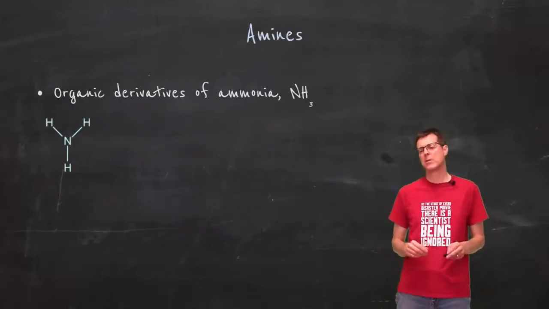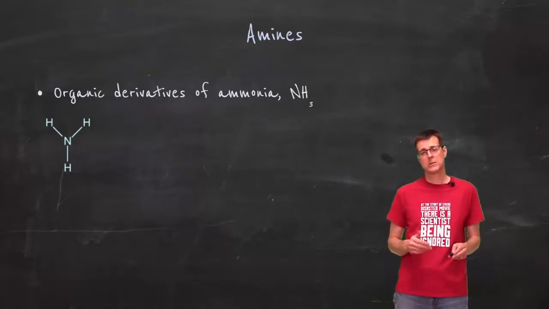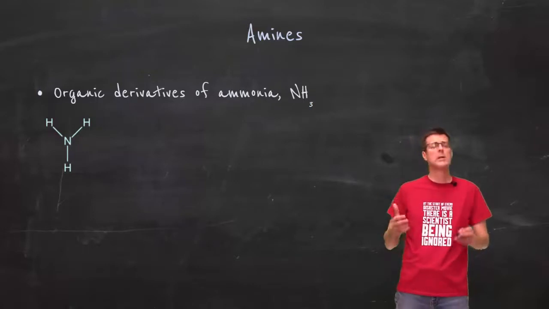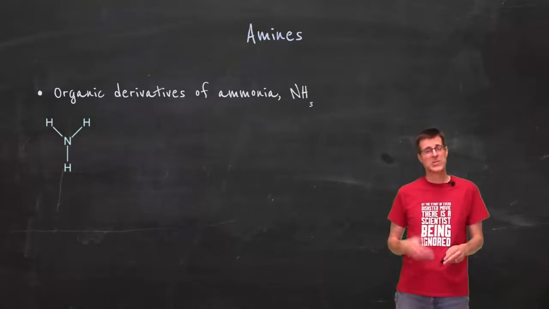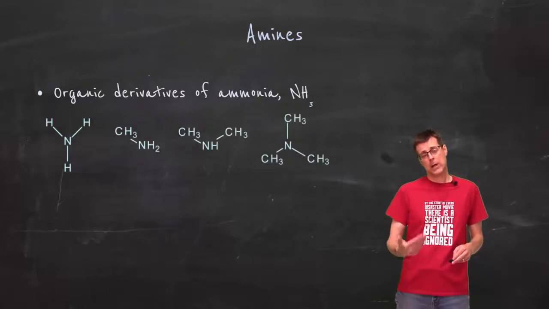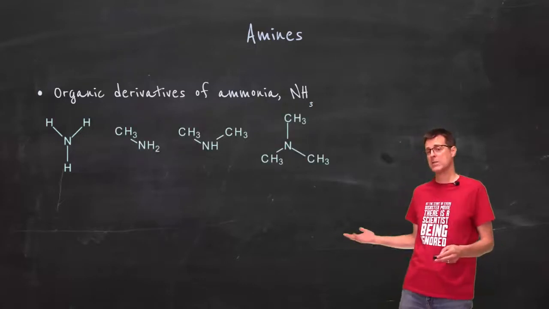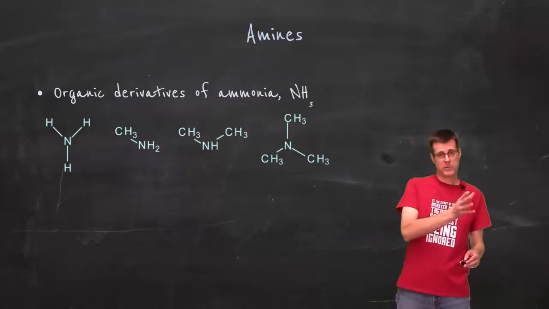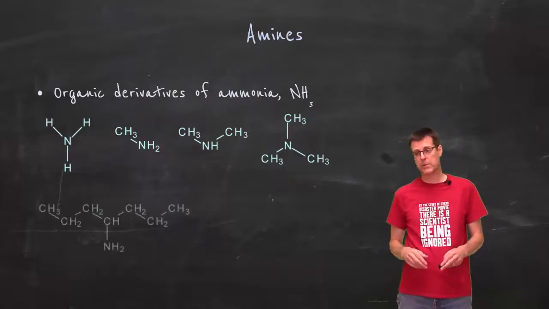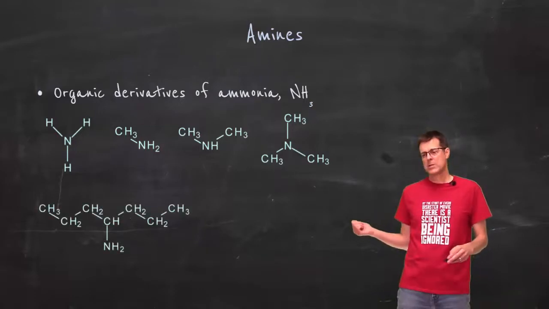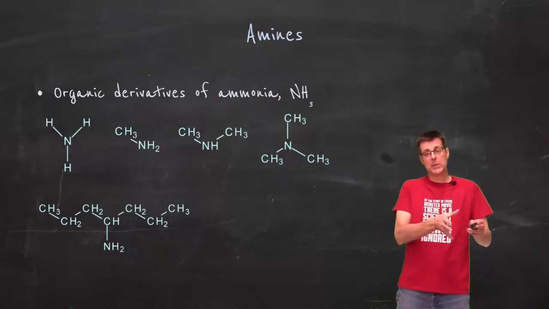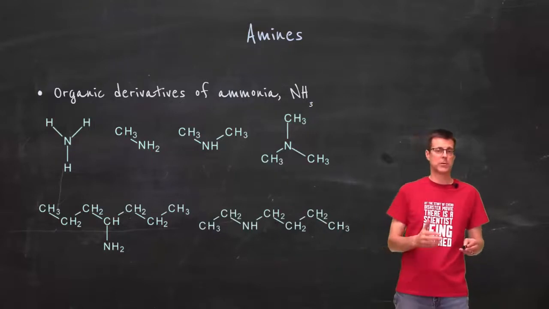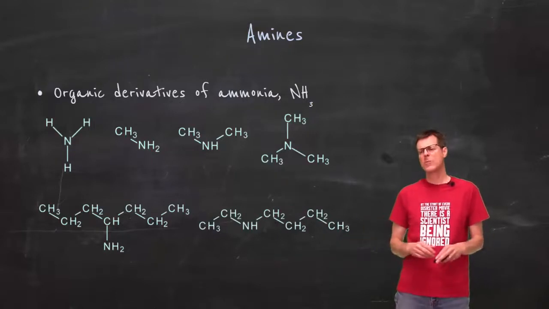Amines, not going to be a big thing for us, but just so you know, sometimes considered to be organic derivatives or versions of ammonia. So ammonia is nitrogen with three hydrogens, and as I start replacing hydrogens with carbon groups, I have these different types of amines. All called amines, right? We don't go from something else like we do with alcohols and ethers. What's interesting about this one is I can also have the amine in the middle, or I can also have it attached on a branch, and of course I just did the reverse from what I showed you, but that's okay.